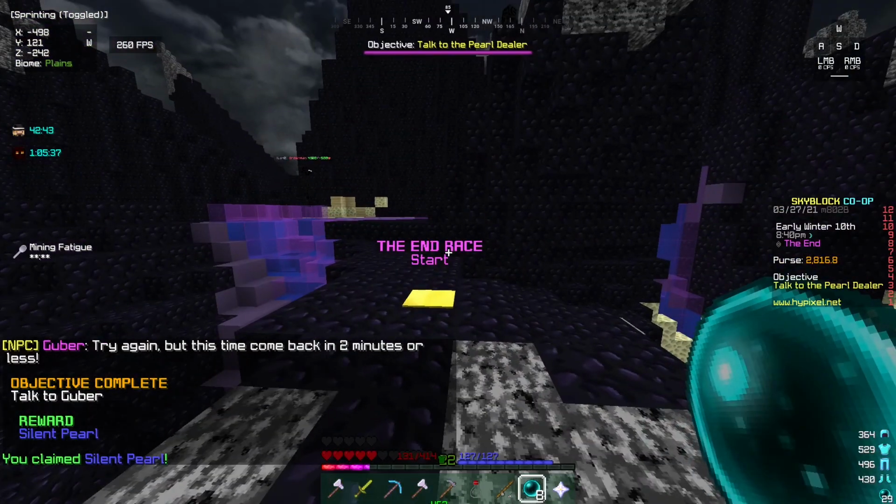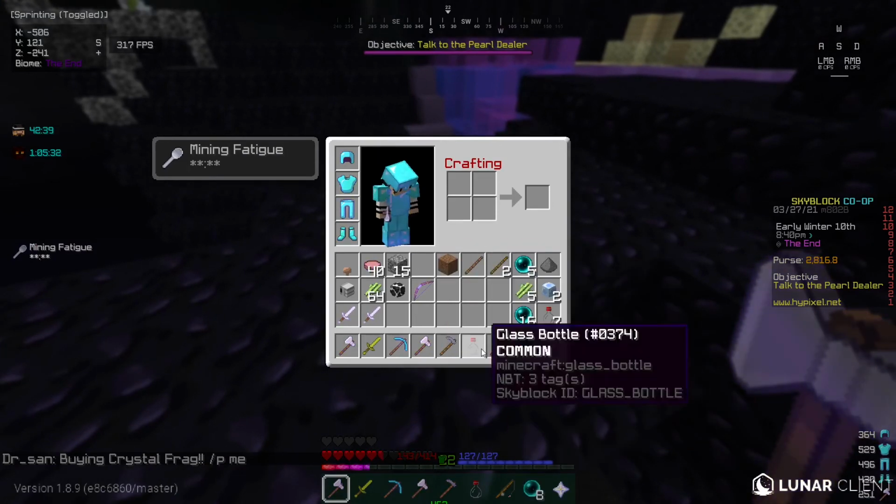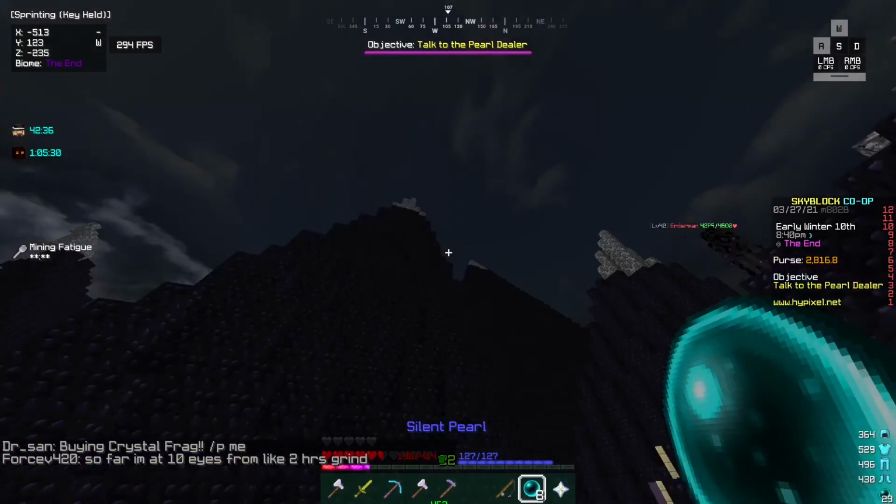Right, that was my first attempt. It was pretty decent, actually. We did quite well. But I think I need to get it down. Obviously, I need an Aspect of the End, probably in high mana. But Silent Pearls might be useful.